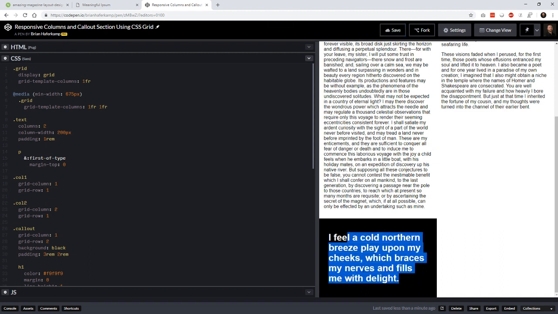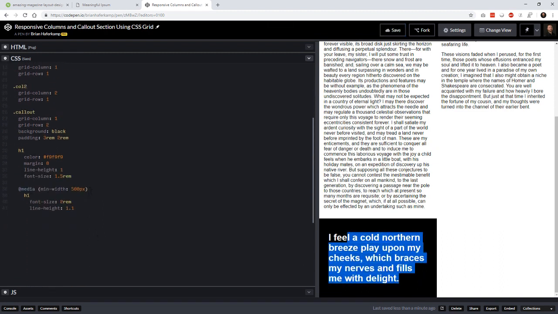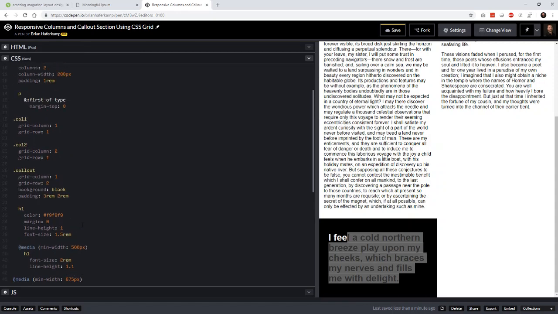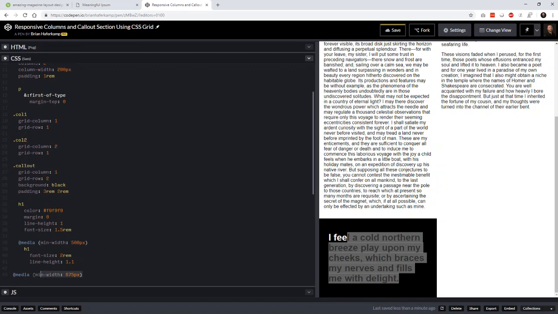So this is our next piece. We go to the callout and we say at media and a minimum width of 675 pixels. I guess we should add that. Could add that declaration here too. And then we'll just move all these things up so that those things happen whenever we get to 675.